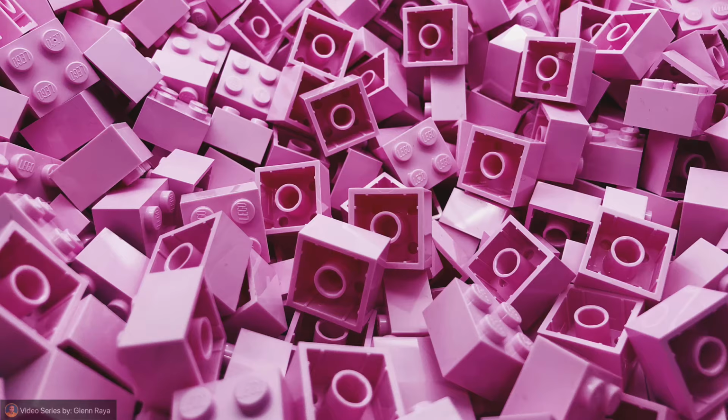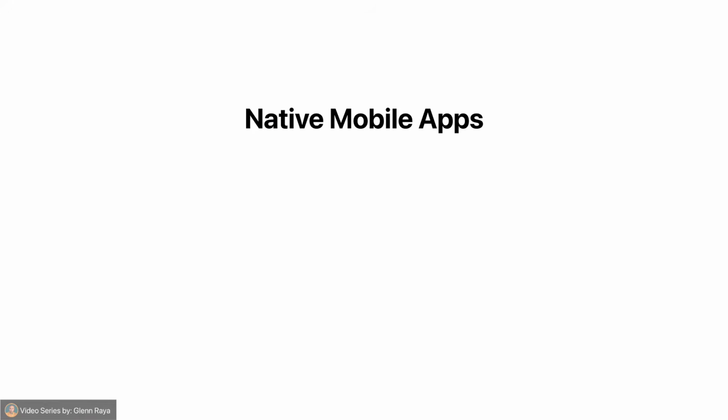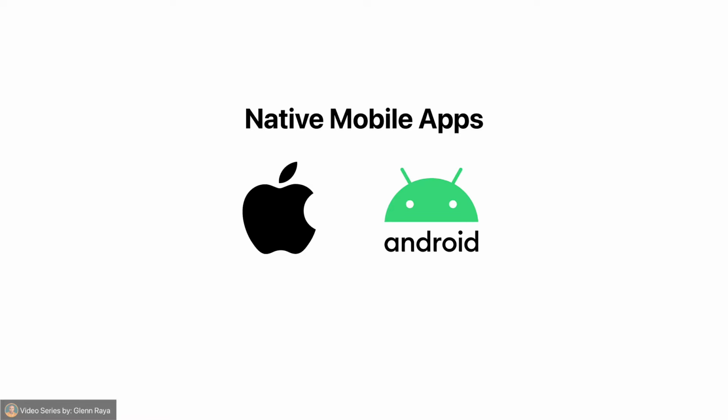React is one of the most popular front-end JavaScript libraries. It is used by companies like Airbnb, Netflix, Uber, and many others to build their web applications. You can also build native mobile apps for iOS or Android using a technology called React Native, which uses the React library under the hood to build native mobile interfaces. So, if you're looking for a job as a front-end developer, or you are aspiring to create mobile applications using React Native, then it's a must-have skill.